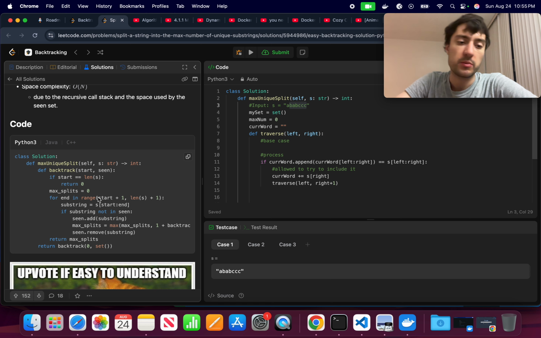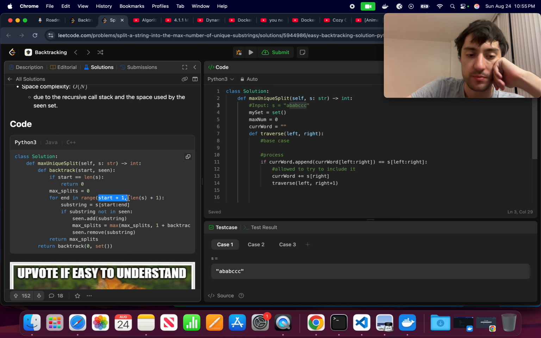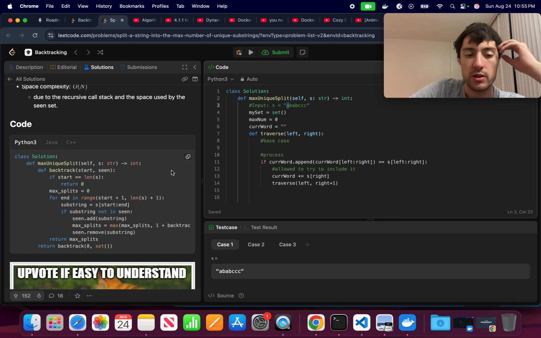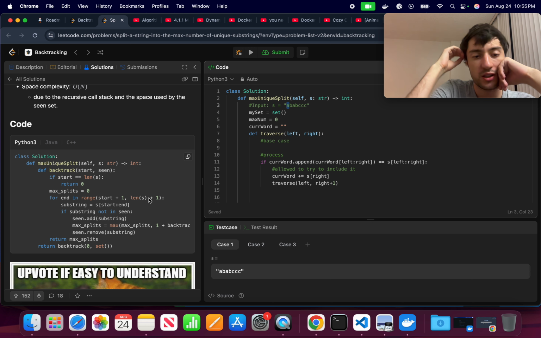So what is this going to give me? It's going to go from the next element. So let's say that I'm at start, and my start, I want to start here, right? It's going to be at 0. So I'm starting at my 0th one. And I'm going to start range from my start plus 1. And I'm going to the end.